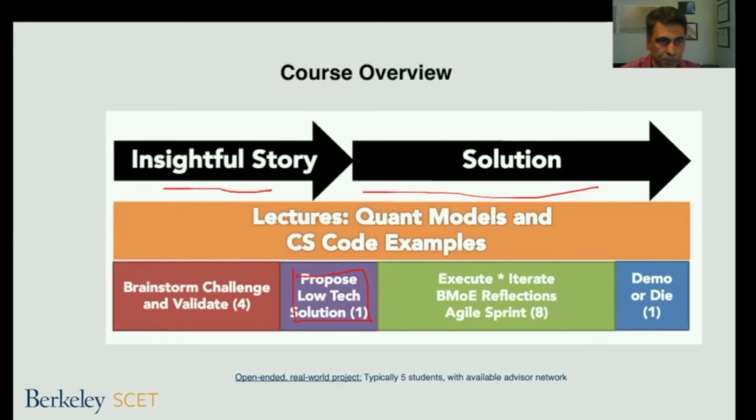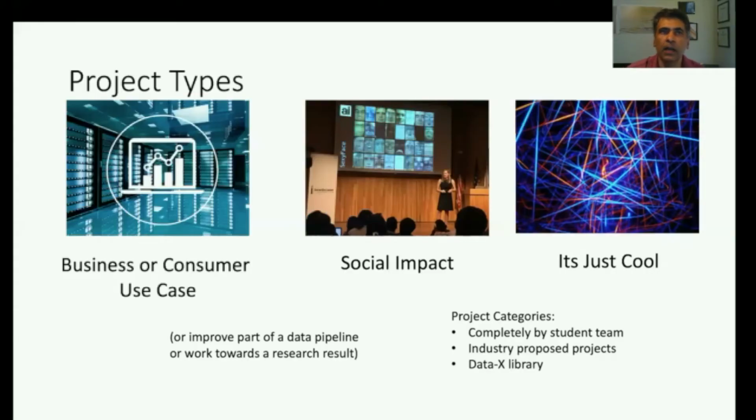implementations. Okay, so in DataX, the projects are often proposed by advisors or by companies that are participating in the DataX lab, or they are proposed by students who are taking the course. Now, any of these are valid types of DataX projects. For example, you can propose a project that is something that a person or a consumer can use. You can propose something that a business can use. You can also have projects that provide social impact. And that basically means that it is helpful or something that is good for or helps people in society in general, or for people who are in need in some way.